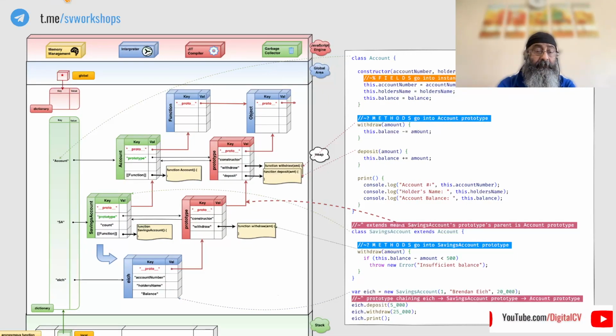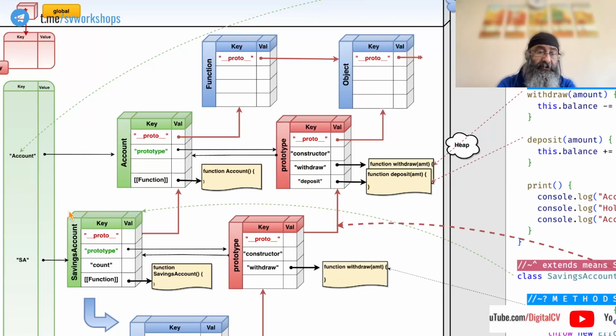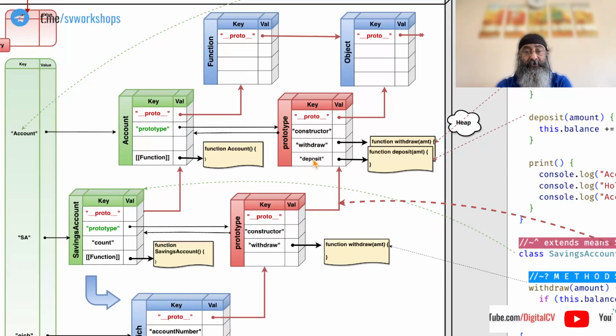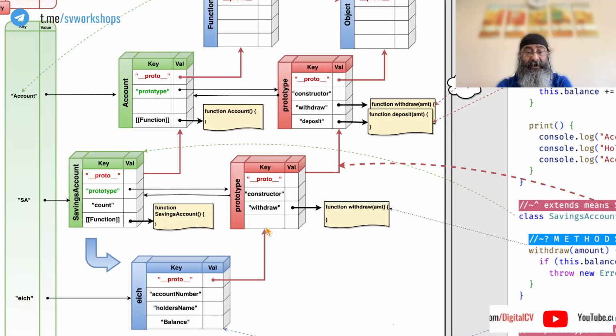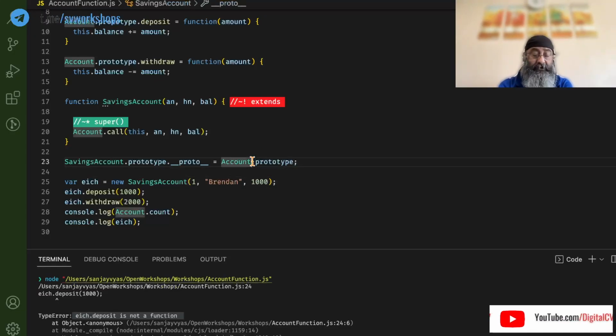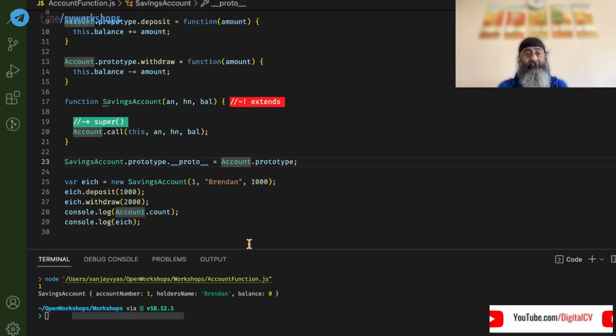We are saying savings account prototype's parent should point to the prototype of account, so that when we ask for withdraw or deposit, it can climb up this prototype chain and find it. So let's go and run it now. It works.